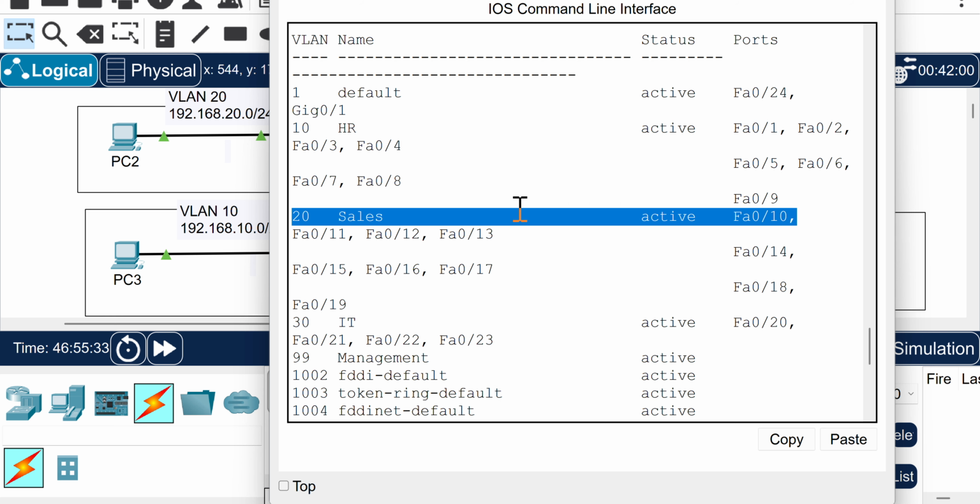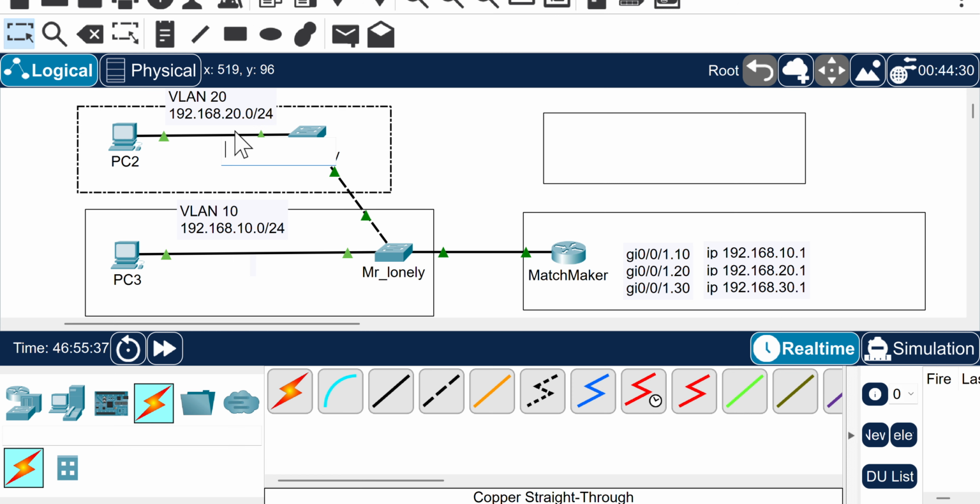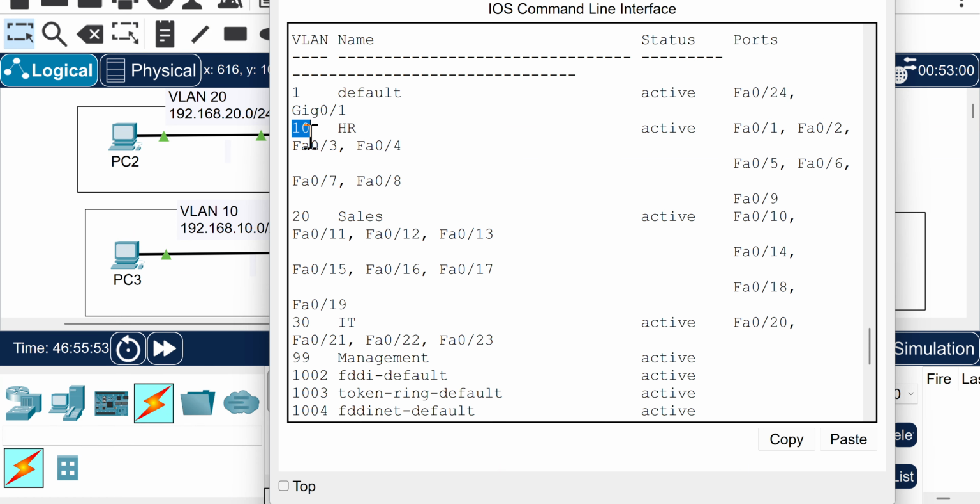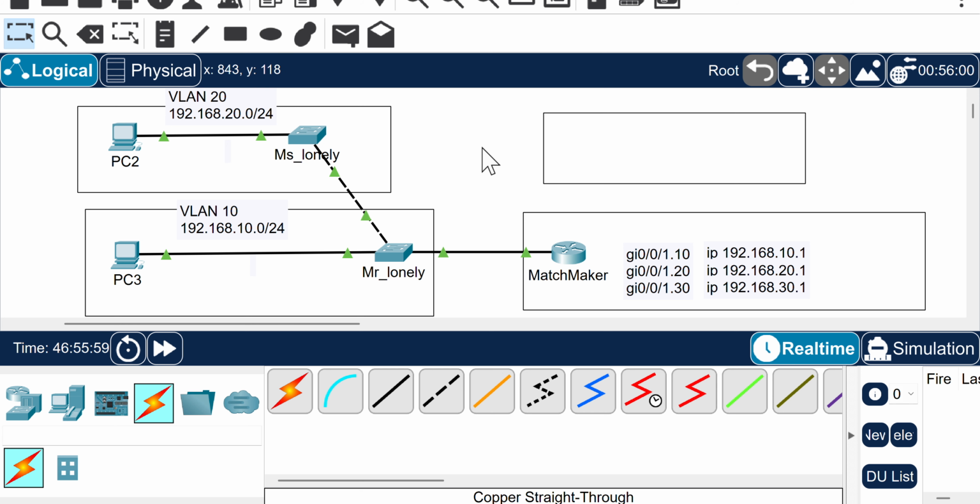So if I connected this to port 9, it wouldn't work, because port 9 is assigned to VLAN 10. So you need to use a port here that's assigned to VLAN 20, which is FA0/10 to FA0/19. As long as it's one of those, it'll be able to connect. That's one of the little mistakes that can happen there.